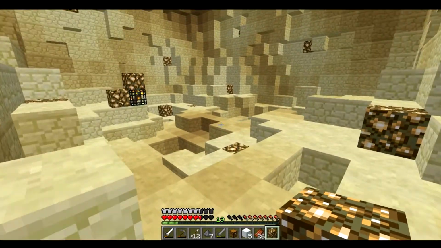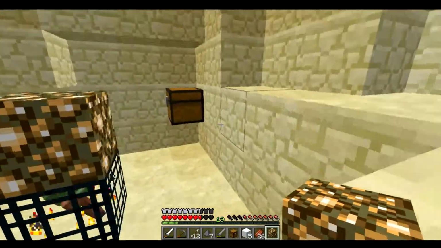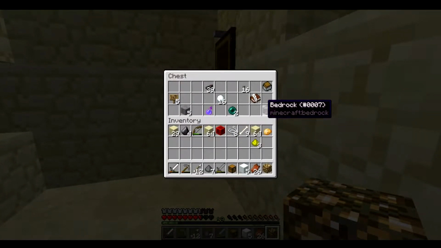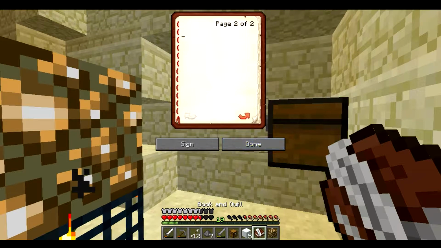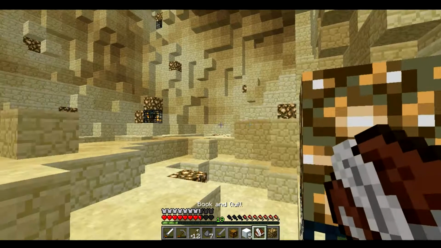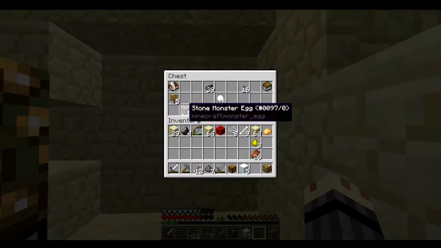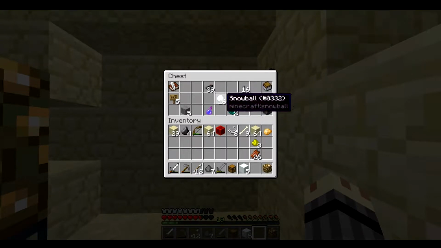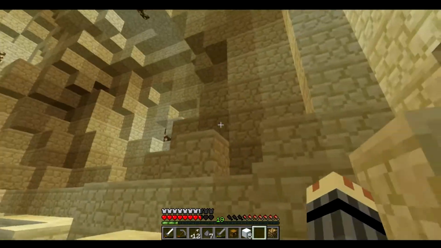Alright. Room done. Alright. Yeah, looks pretty done. Water breathing. Book and quill. Anything written in it? No. Stone monster egg. You know what he should have done was rename that stone. More bedrock. You know, now I'm wondering if there's a bedrock on the... Man, I don't even feel like picking this junk up. So I'm not gonna bother.